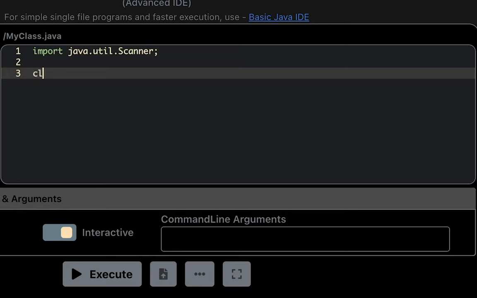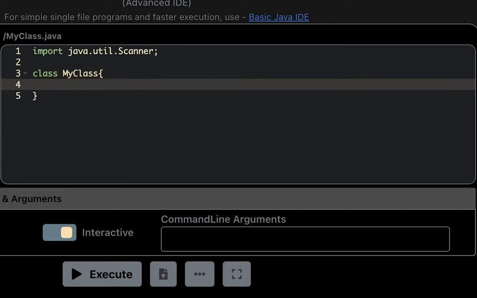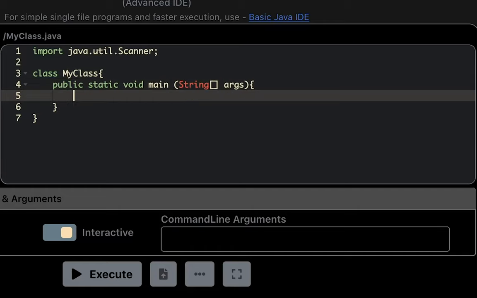Okay, so next is class, MyClass. So I'm going to use MyClass since this is the name of the class of the JDoodle website. But if you're using a different compiler, of course, you're going to change that one. Public static void main, String args. So it's like we are going to use the main class, and this is like the doorway again before we are going to start our Java program.